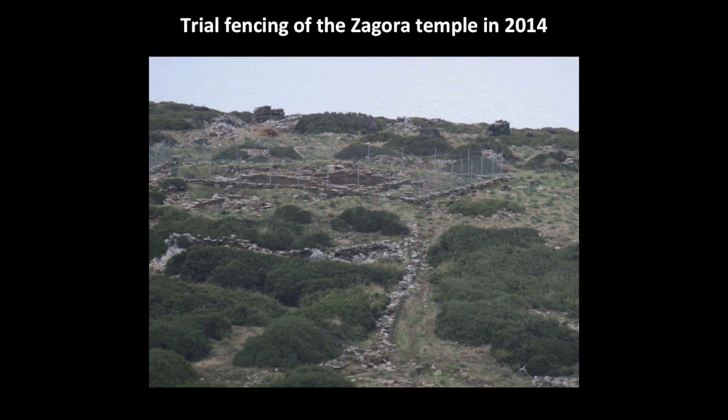There's a flip side to that argument, though. And again, this is where the pilot nature of that fencing of the area will tell in time. Goats and sheep, no, we don't want them because they're not good for the structures, although now the structures have been stabilized, there would certainly be less damage. But goats and sheep are great because they do eat vegetation. So we'll have to see in 12 months' time, particularly on the interior of the temple, to what degree nature has been able to move back in. Because if the goats and the sheep have been providing some kind of vegetation control, then again, this is something we need to think about.